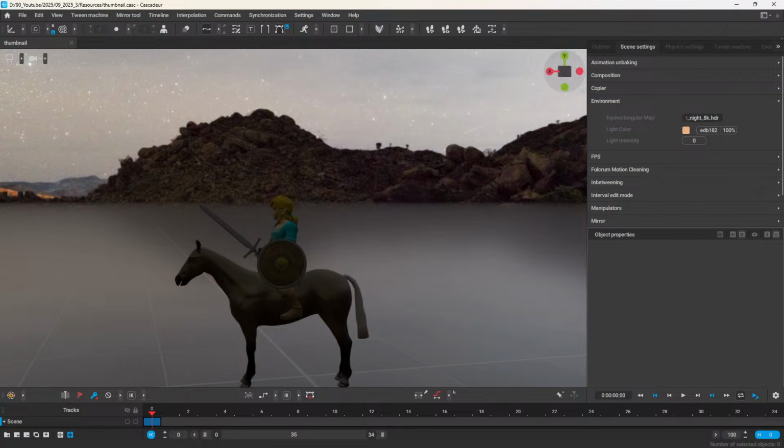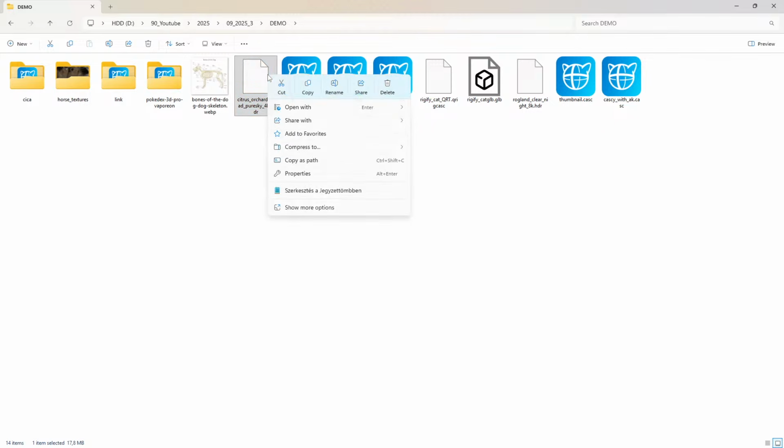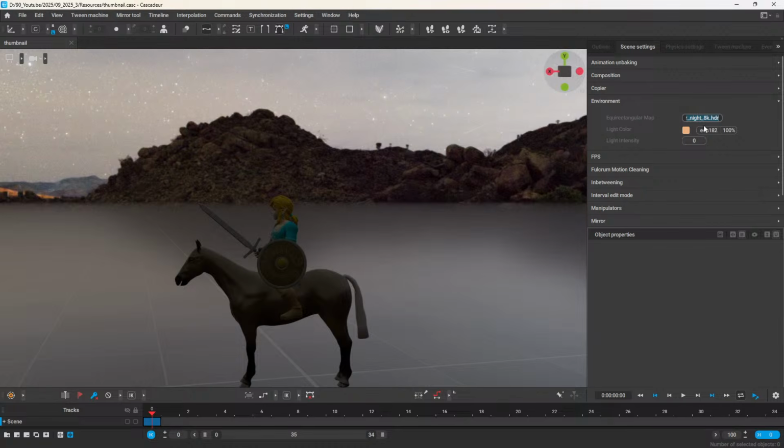So I will switch back to the other one, which was this 4K. By the way, this is over 100 megabyte file, and there's pretty much no performance loss, so the performance is still quite good, even with textures enabled.